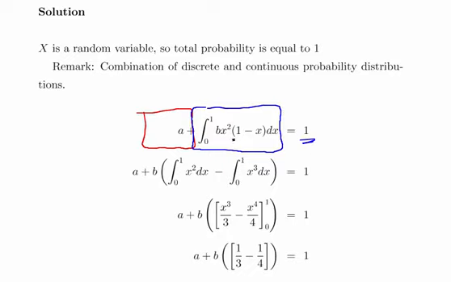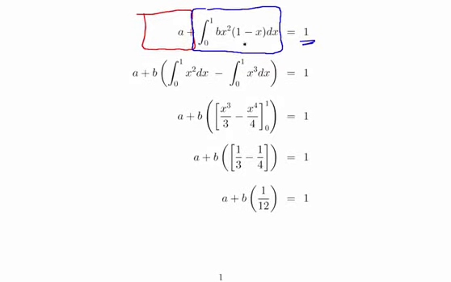So essentially what we have here is an integral, and hopefully you should be fairly okay with these sorts of integrals. We factor out b and integrate from 0 to 1 x squared minus x cubed, and we get x cubed over 3 minus x to the power of 4 over 4, a definite integral from 0 to 1. You should work that out to be 1/3 minus 1/4, and we pre-multiply that by b, so don't forget about that b, and also a as well. A plus b times 1/12 equals 1. So that helps us get started.